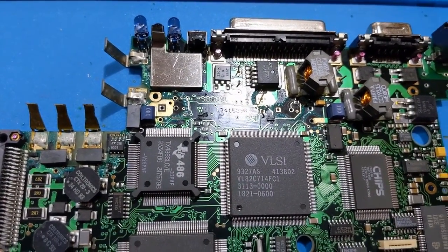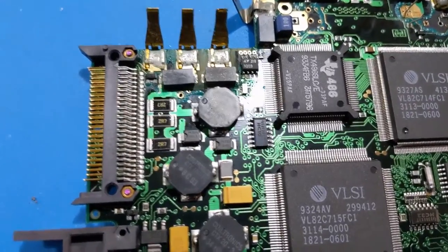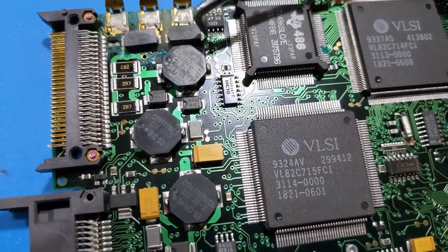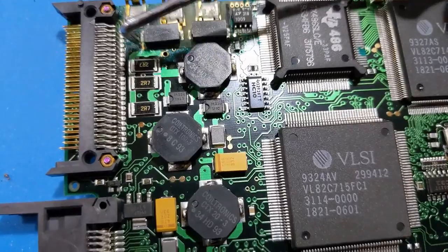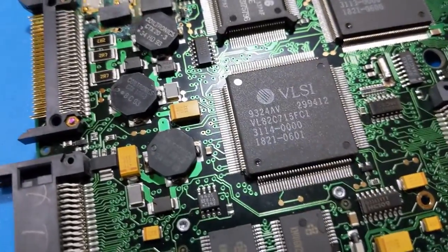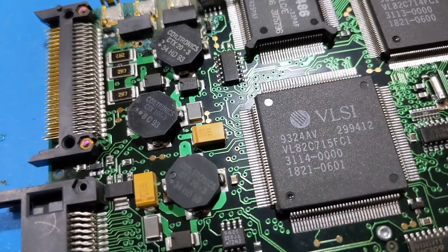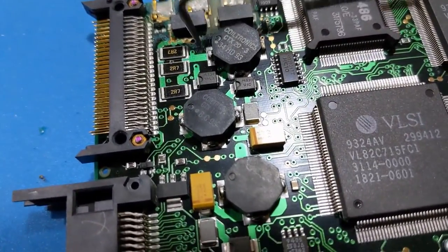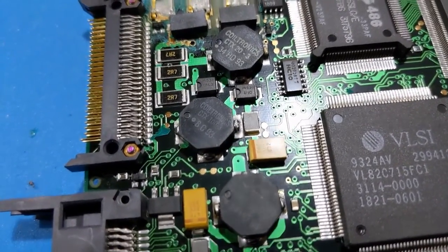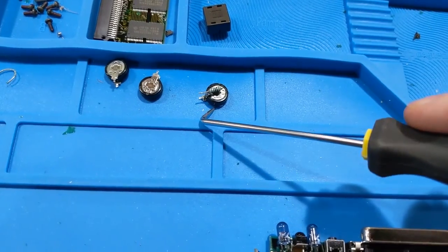It's a 486 SLC. You can kind of see where the solder mask is starting to really cause a problem. We've got to scrape all this crap away. The acid gets under here from the battery and it's just got to come off. I've already cleaned this board once with a toothbrush and all that, but the battery acid gets under there and causes havoc. So I've got to go through and check all of that. Same thing over here - solder mask is bubbling up, going bad. It's from the leaking capacitors.